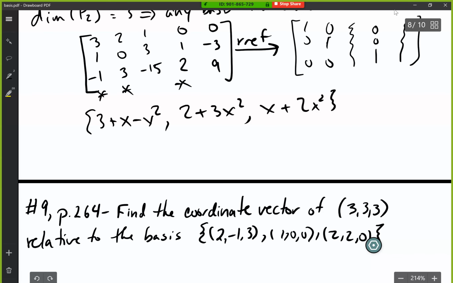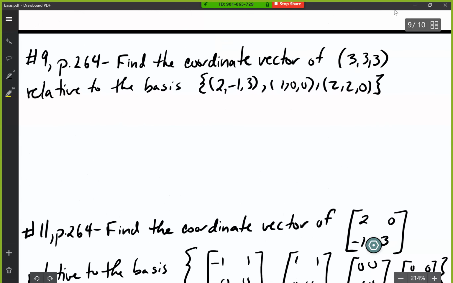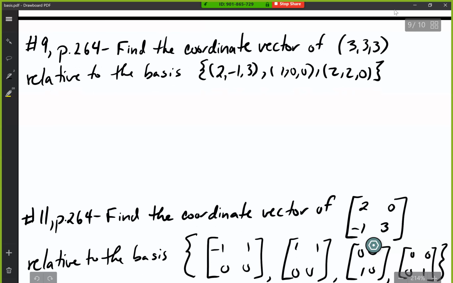All right. Well, I added a couple more problems here just to remind us of how we do these. I don't think I'm going to switch back and forth to the calculator because it's been a pain, but just reminding us of what we mean by these things to make sure that you can look at homework ones. So this is number 9 on page 264. What I'll probably do is after we're done, I'll make a video later today and post the calculator steps for doing this so that I can finish off the problems. But I want to get them set up for you so that you can see what we're talking about.